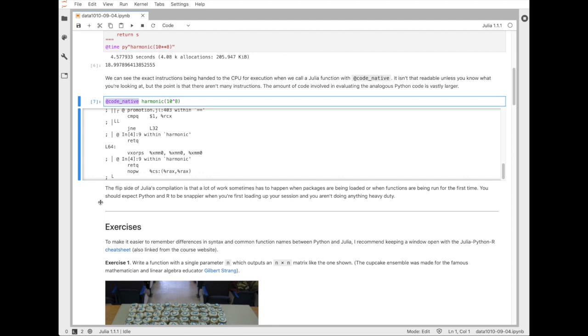The flip side of the way that Julia works is that every time you call a function for the first time in your given session, it has to be compiled, and that typically takes more time than it would take to just run the function in Python or R. So the speed up comes from running the same function many times, which is very common in numerical computing. But sometimes there are things that feel less snappy for that reason, particularly if you're loading packages, especially the plotting package, which has a lot of functions that have to be compiled, and that happens every time you start a new session, so just prepare for that.